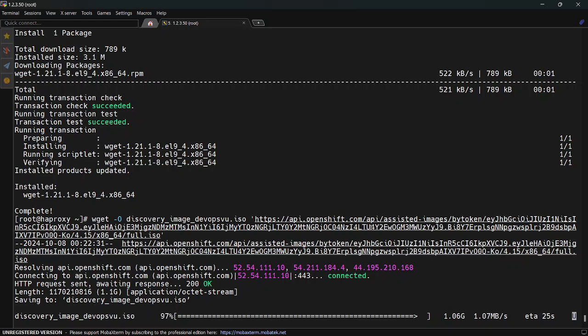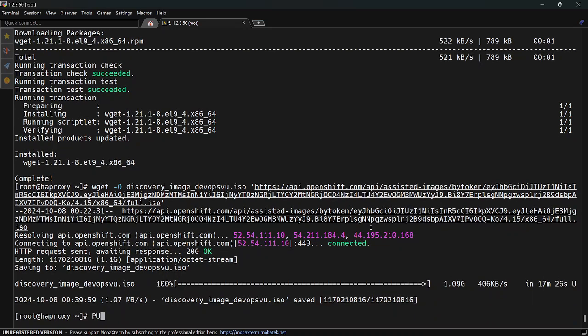In this session, we are going to close this session because we just downloaded the image, and we will upload this image to the hypervisor data store. Then we have to mount this image on all the worker and master nodes and power on the machines.